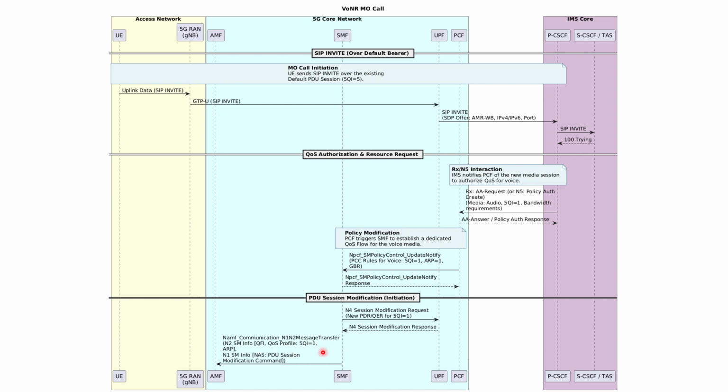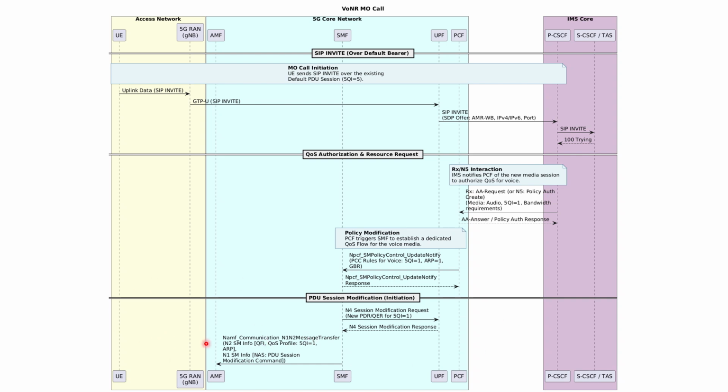Here the N2 component tells the gNodeB to allocate dedicated radio resources for the 5QI 1 flow, and the N1 component, that is the NAS message, goes all the way to the UE, telling the phone your dedicated voice bearer is ready. You can now start sending audio packets on this new QoS flow. Once this is complete, the actual voice media packets, RTP, will flow over this newly created tunnel, while the SIP signaling remains on the default 5QI 5 flow.